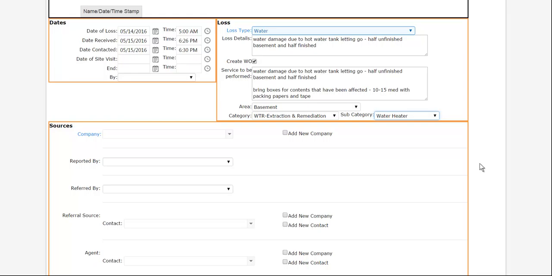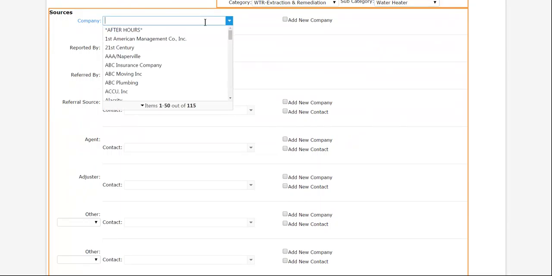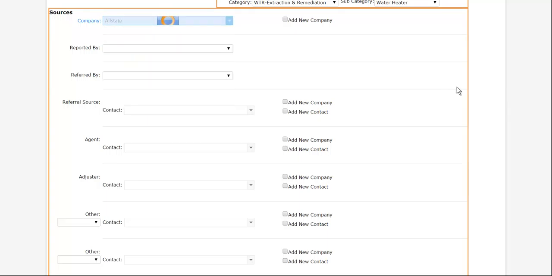I want to now focus on who else is involved in this water damage, or who else is involved in this job.